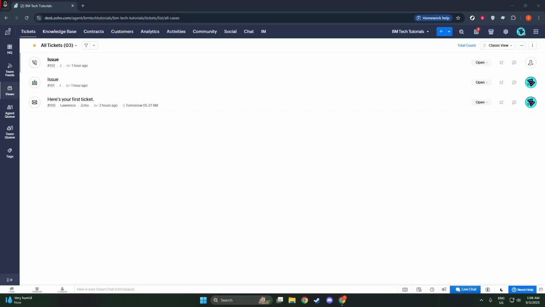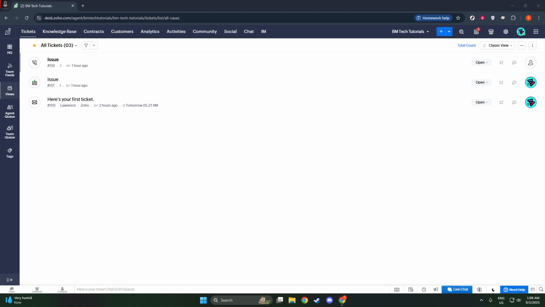In today's video, I'm going to teach you how to escalate a ticket in Zoho Desk. Navigating a ticketing system can sometimes be complex, but with Zoho Desk and these straightforward instructions, you'll find the escalation process both efficient and manageable. Let's dive into the details of how to properly escalate a ticket within Zoho Desk.